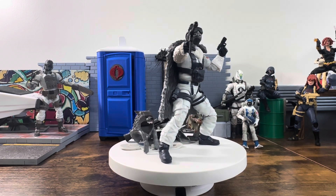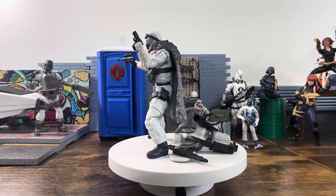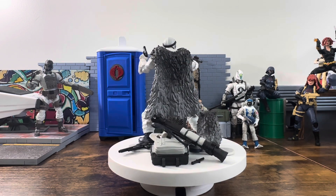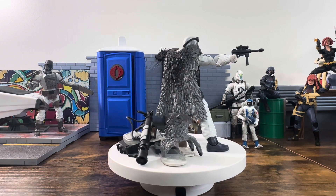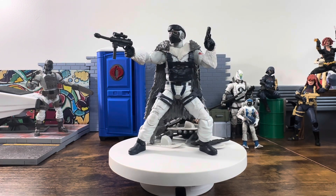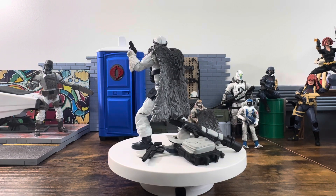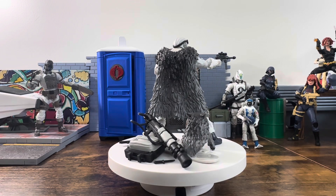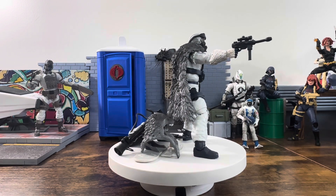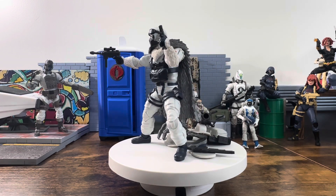Final thoughts: this figure is a must-have in my opinion. Snow Serpent was probably my favorite army builder and they gave him so much. Yes, it is a $35 price point — it's pricey, no doubt about it. All action figures have started going up in price, and even though a lot of this is reuse and repaints, they do give you a lot and they make it so you can have three, four, or five different Snow Serpents all looking different with one body. They've also future-proofed it — I believe they'll give us the OG retro version with the classic AK, classic snowshoes, classic backpack and rocket launcher. I'm not going to tell you how to spend your money, but I don't think you're going to be disappointed in this one.